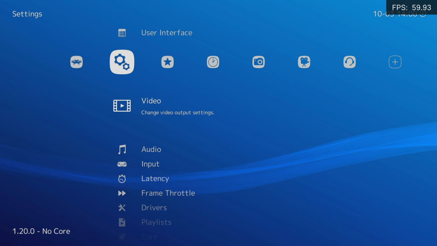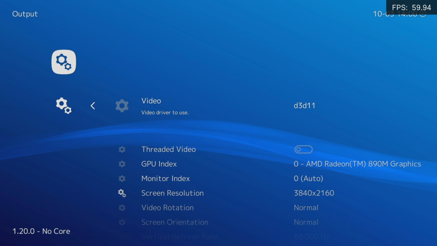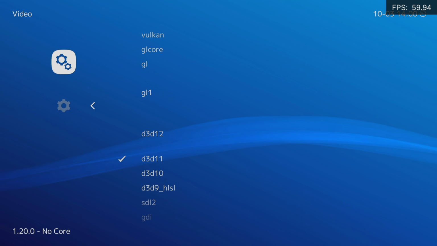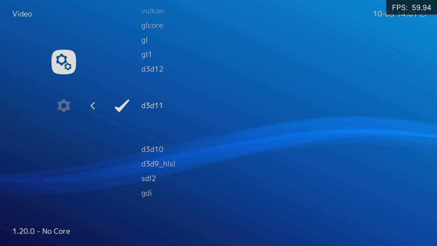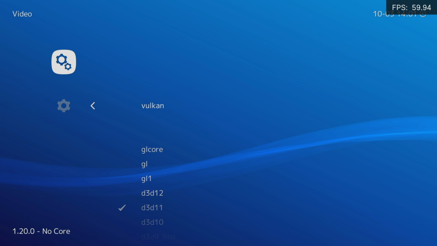Now let's go into the video settings, and by default most of this is configured pretty well, but there might be some things you'd like to change. For example, under output, you have the ability to change which video driver to use. Now we're under Windows, which means we have a lot of options, but it really will depend on the platform you're using. I think the default DirectX 11 under Windows works pretty well, but if you have the ability, for example, under Android to use a Vulkan backend, I would recommend this one.